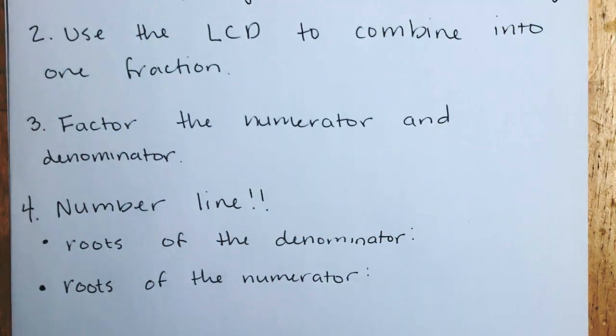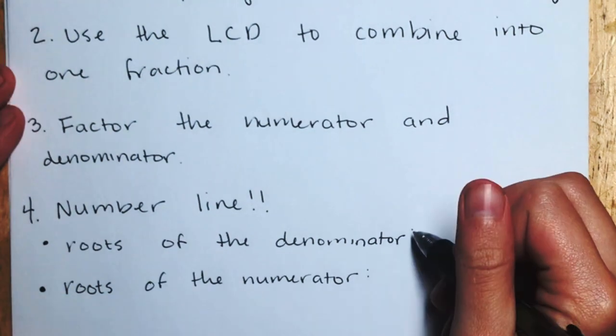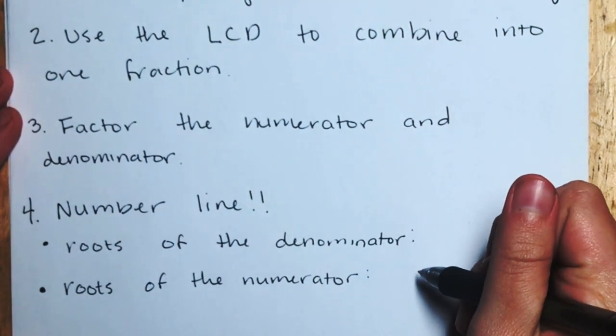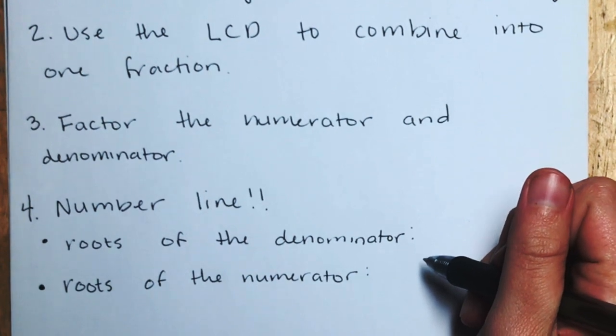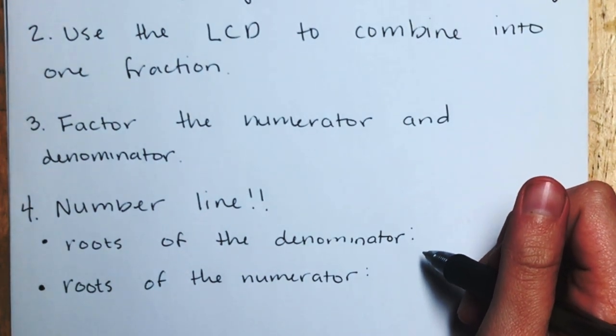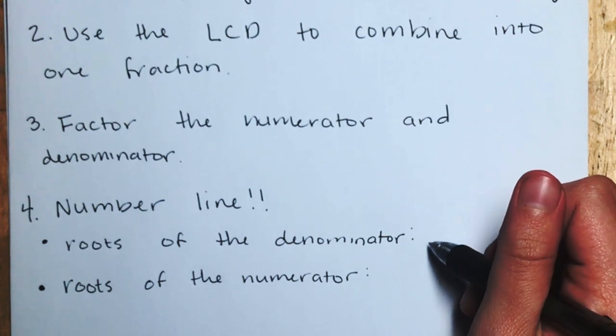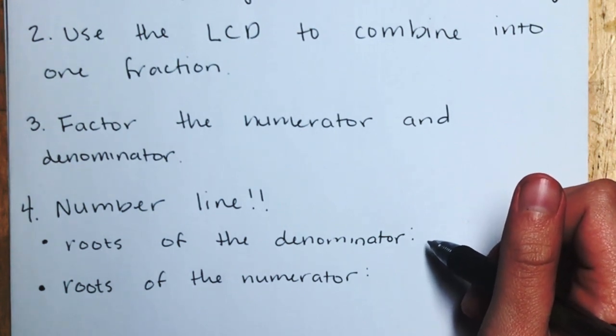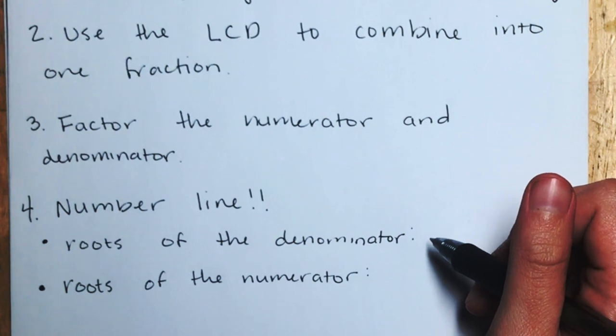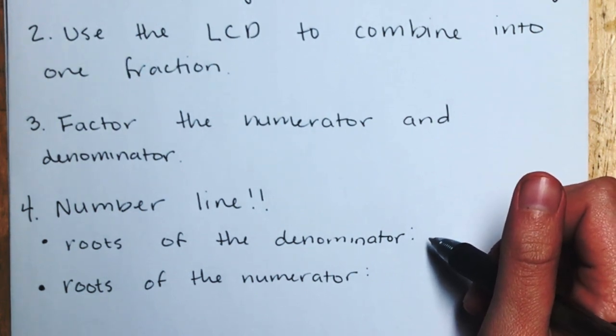We want to think about whether we fill in the points, or leave them open. So what are roots of the denominator? When have we thought about that before? When we're looking for the domain of something, right? We need to look at the roots of the denominator when we're trying to find domain, because if we have something that is a root of the denominator, that means that's something that makes it 0, and a 0 in the denominator is undefined.